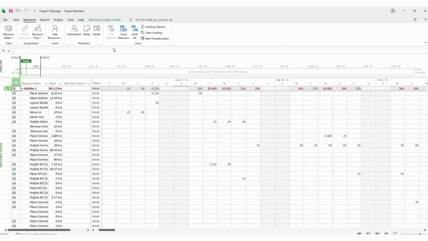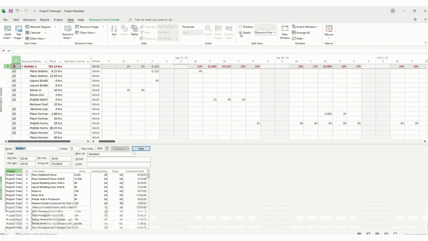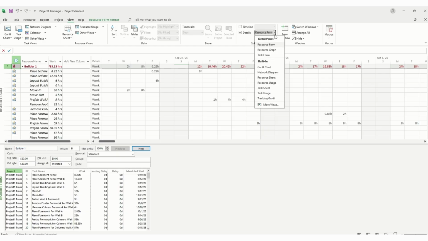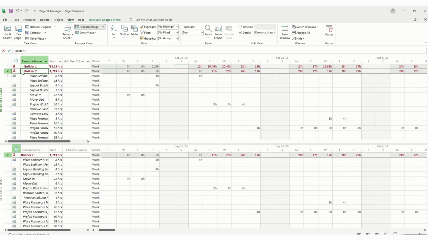There's another way you can do this. So you come here to view, you go under details. All right, you already have one. You can come up here and do another resource sheet or usage. Now it's double, right? So you can collapse this one to just show red.